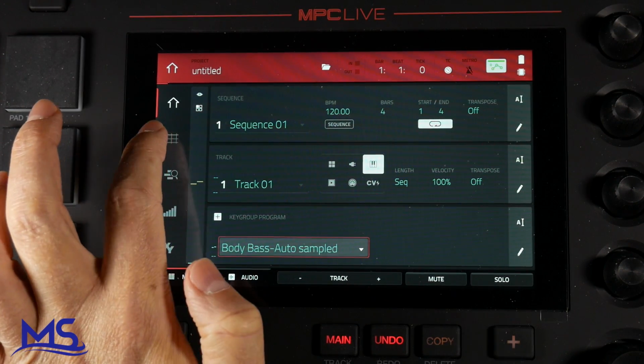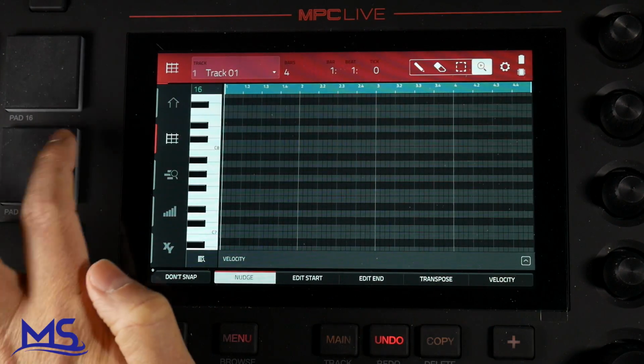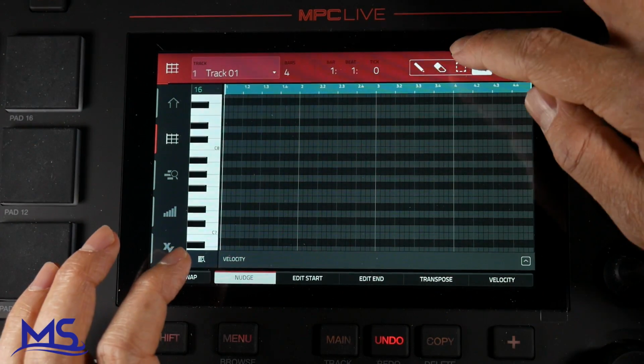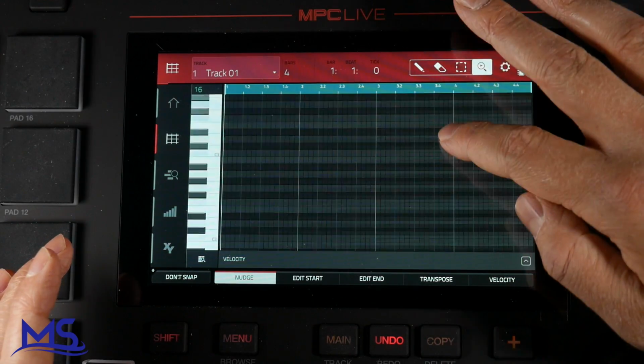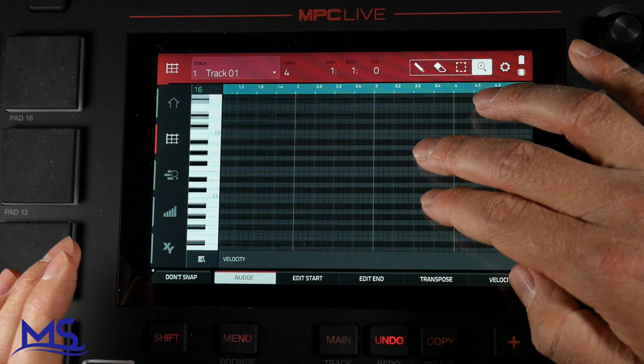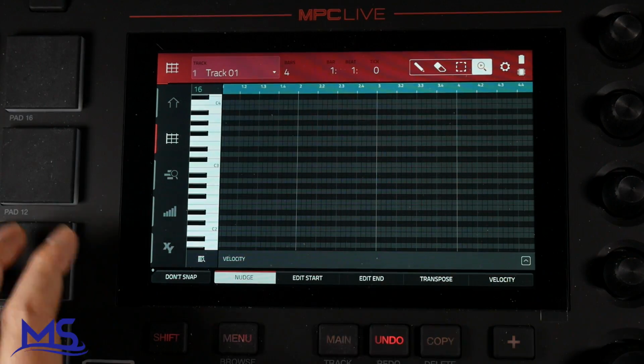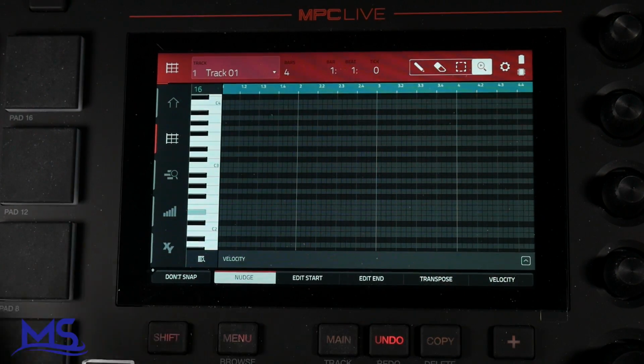So let's go ahead, actually, let's look at the grid here. And let's go ahead and get to the range that we sampled, because remember, we only sampled a particular range. Okay, you can see C2, right, so this is the root note, okay?